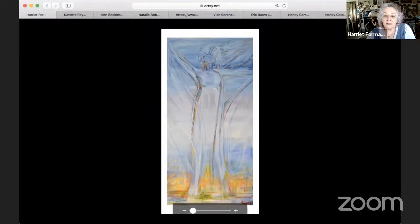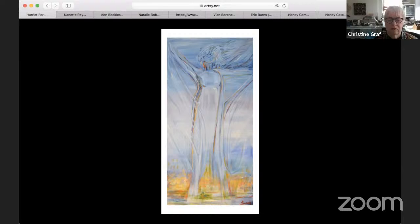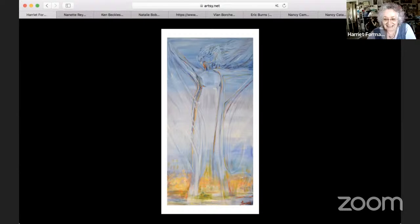The reason I picked this oil on canvas was dual reasons. It's the power of woman, however fleeting it can be. The yellow at the bottom is part of nature and the wind, and it is fleeting. It's very ethereal, but powerful. But also the yellow is part of the energy of rising from the ashes, over and over, as with the witches or any of the discrimination of women. I love what I worked through with the color just fleetingly going through her body as part of energy. So that's why I selected this one.